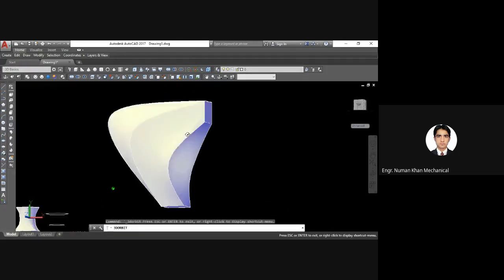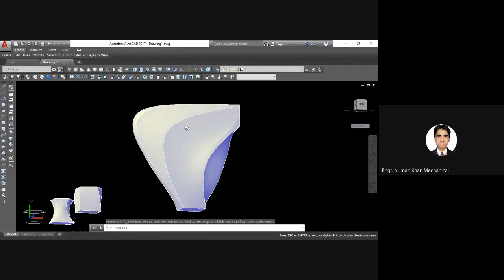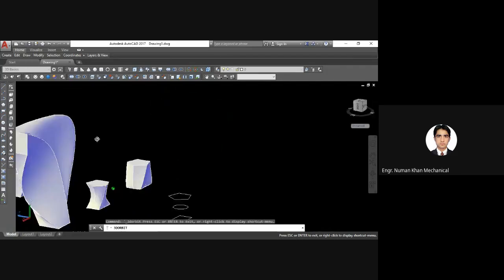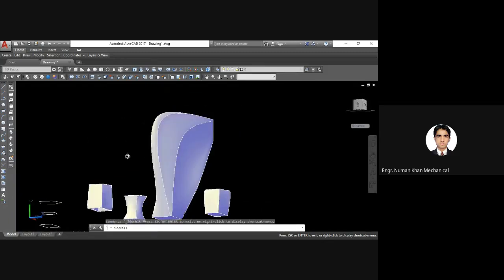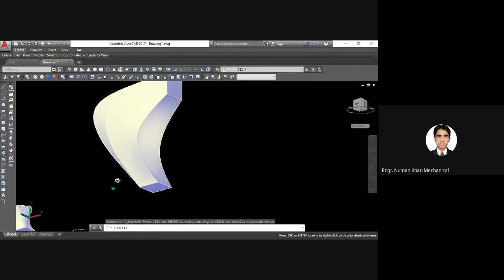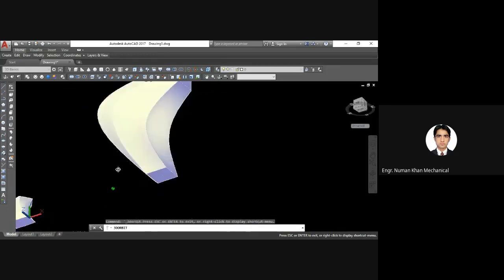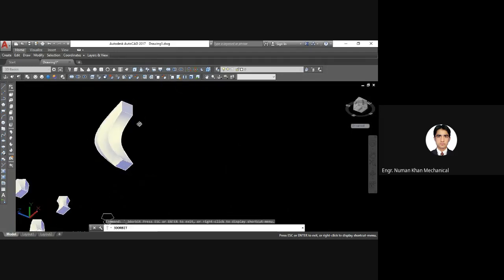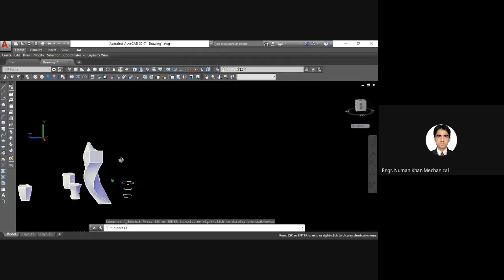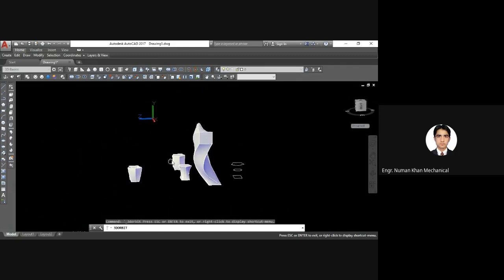So we have just defined the guide profile, this one, and looking at the cross sections, it has changed the shape of the object accordingly. All this depends upon the cross sections and the method by which you want to join these cross sections into a 3D model, 3D solids or surface using the loft commands. All these things depend upon the lofting order and the pattern that you want to follow. So this is how we can convert, and these are the basic solid commands.